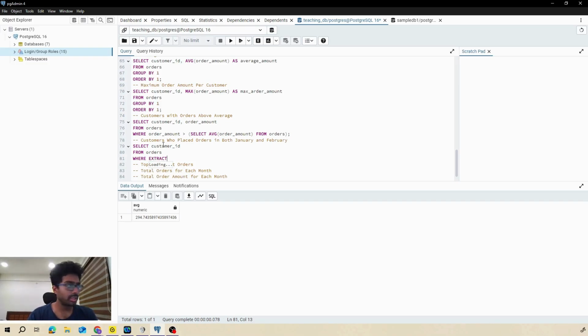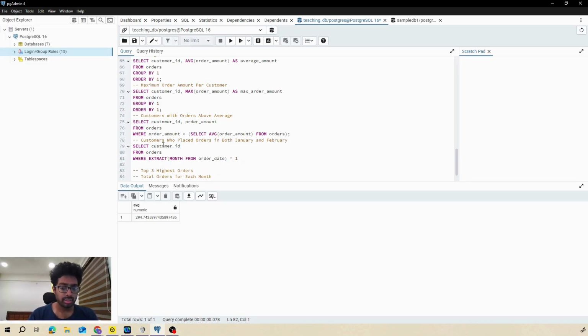We can use the extract function, so we can extract month from order_date, where the month is equal to 1 for Jan, right?